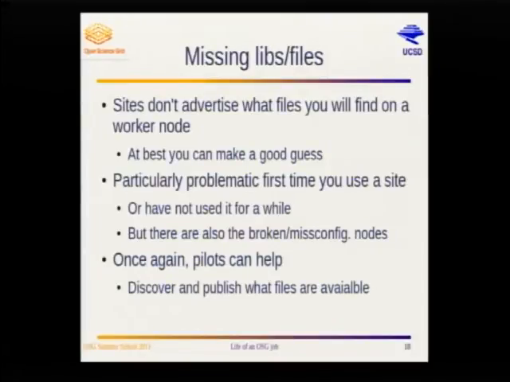So you could argue that the best approach is bringing everything with you, but sometimes it's just not practical. If you have to transfer a few gigs of files every time you launch a job, you will run out of network capacity very fast. So sometimes you just have to rely on the fact that something is pre-installed. But how do you know that it actually is pre-installed there? So you just have to essentially make an educated guess.